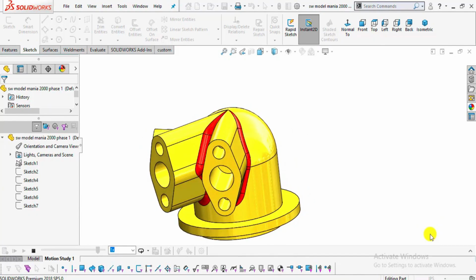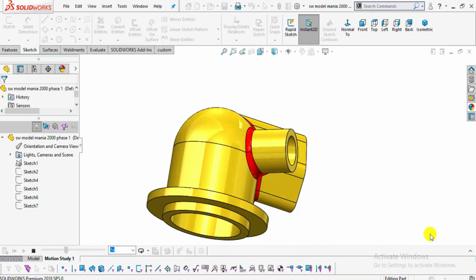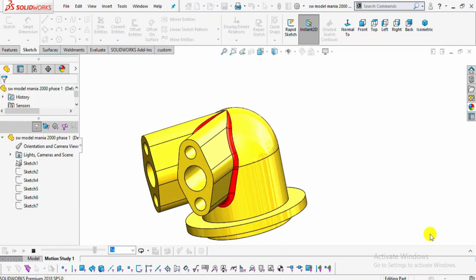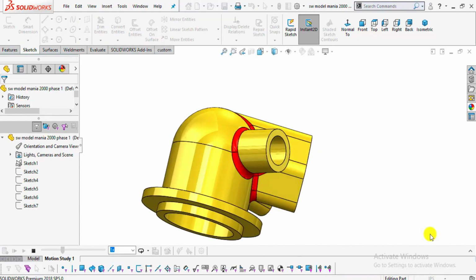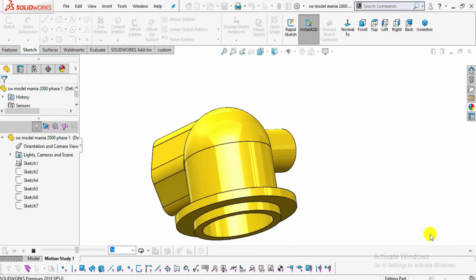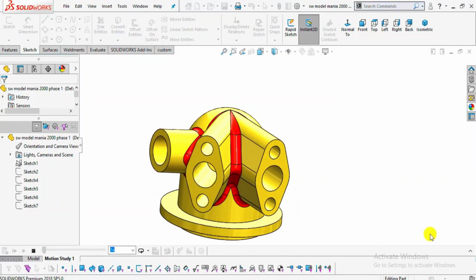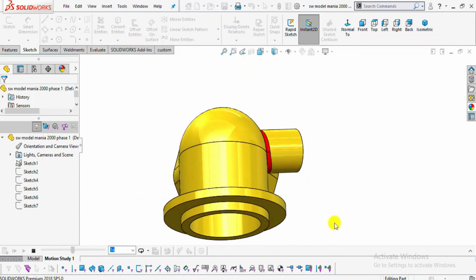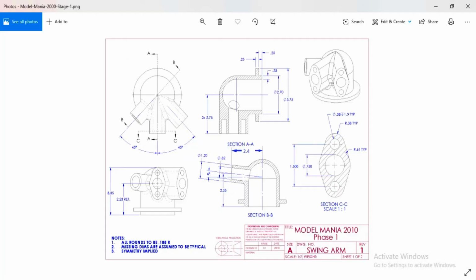If you are unaware about what is Solidworks ModelMania, every year Solidworks organizes an event in which you are given a drawing and you have to draw that part with the help of some basic commands in an efficient way, and after that a second drawing is given with some modifications which you have to apply in that part. So this is the part which we are going to design, and I'm going to use this 2D drawing in order to create this part.